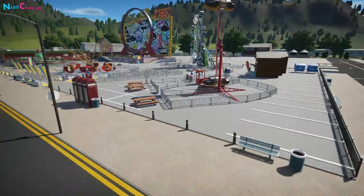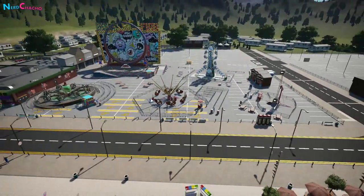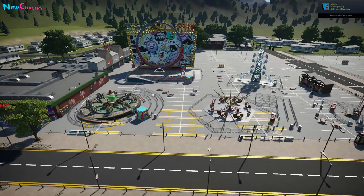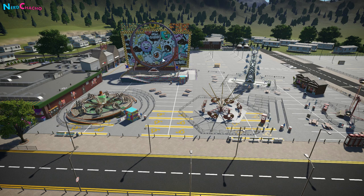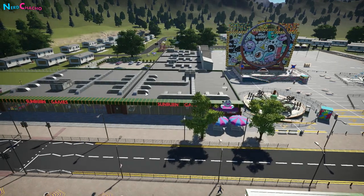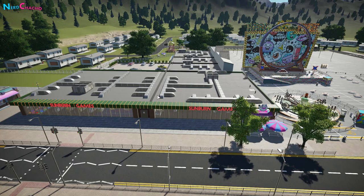This is the fairground then that we did for the car park. So this is just designed to be somewhere that's not really competing for business, but just trying to cash in on the fact that Fundy Funspot is ridiculously busy. So you've got rides here, and again, these would be swapped around, and the car park would be a car park in the winter and this in the summer. So that's kind of what we're going for here. But this is the next big thing. So I'm going to cut to something that I filmed before doing this tour.